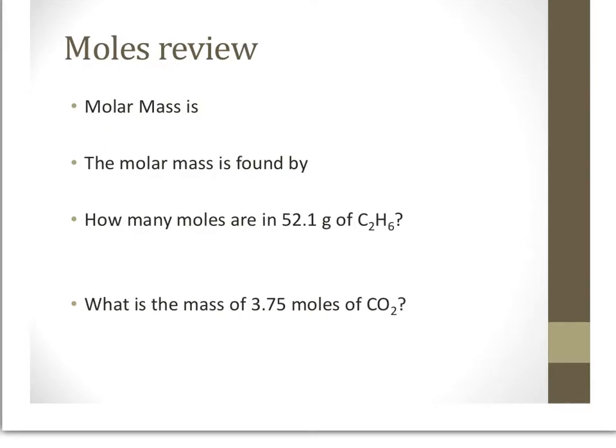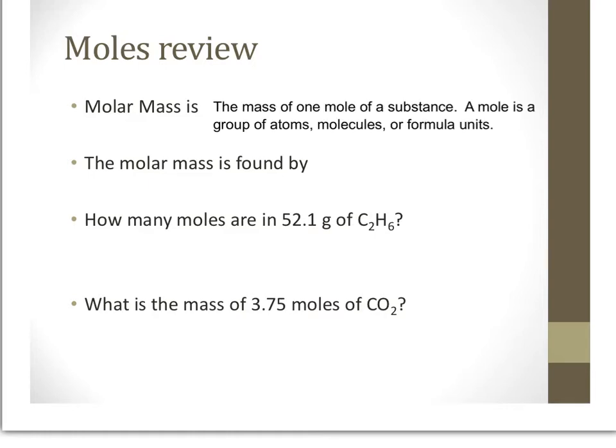As we learned a couple of units before, molar mass is the mass of one mole, or one group, of atoms, molecules, or formula units. The molar mass can be found on the periodic table. For an element, the molar mass is just the mass on the periodic table. For a compound, the molar mass is found by adding up the masses of all the atoms that make up one molecule or formula unit.